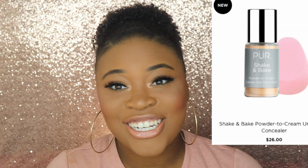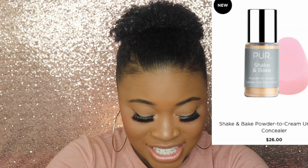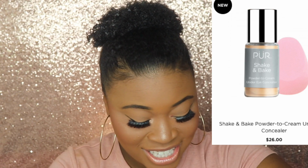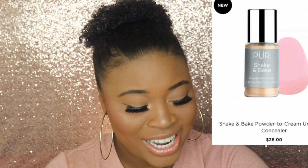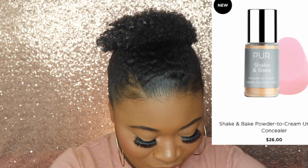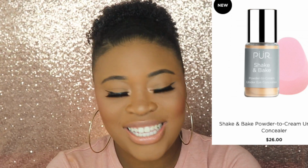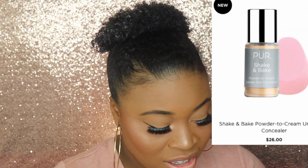So thick. What made you think that this was going to be it? Because look, it's just so stupid. I don't get it. There is no coverage. I just don't understand it. And the reason there's no coverage is because you can't get it under your eyes or make it stick. I don't understand you.